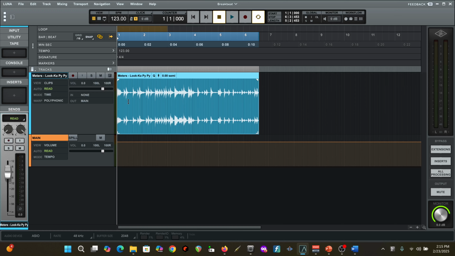So as I'm watching the playhead go across the waveform, I'm taking note of which sounds are correlated to which shapes within the waveform. So as I'm listening, I'm thinking, oh yeah, okay, there's a kick drum, there's a snare drum, there's some hi-hats, there's also a bass and an organ in there.